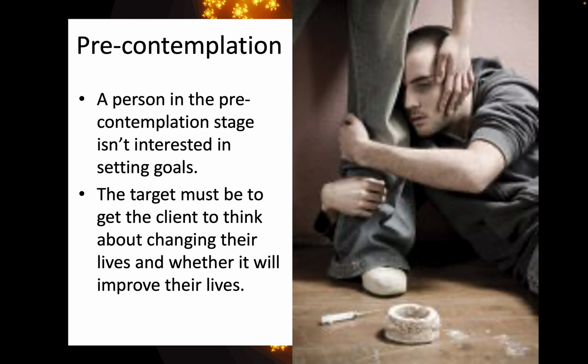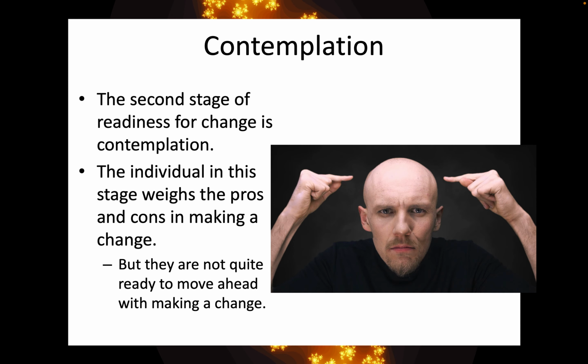You can take them to counseling all you like. You can put them in rehab over and over again. But until they admit they have a problem, the problem isn't going to be solved. A second stage of readiness for change is contemplation. The individual in this stage weighs the pros and cons in making a change, but they are not quite ready to move ahead with making a change.